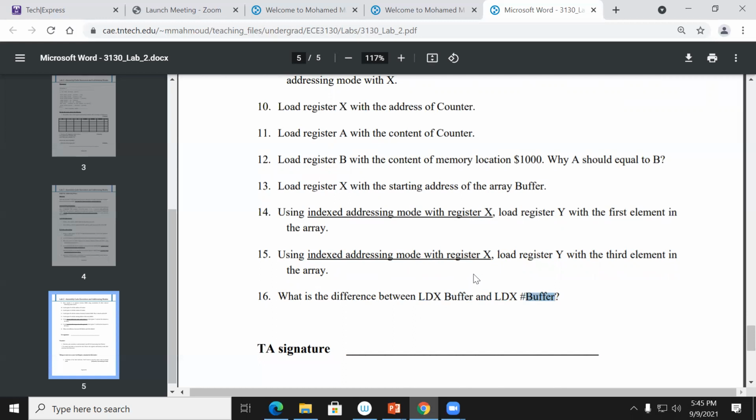Okay. Do you need any help? Any questions here before you? Okay, great. So again, all what you have to do based on what I told, just write the instruction and then see if the instruction is correct or not. We are going to have a quiz just for a few minutes.